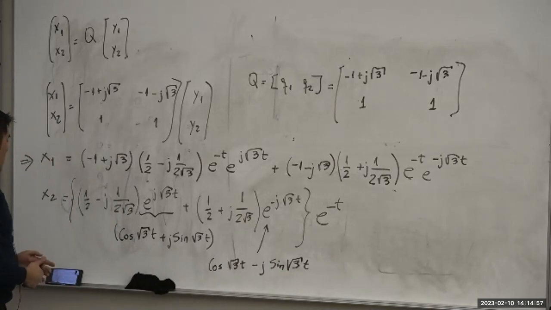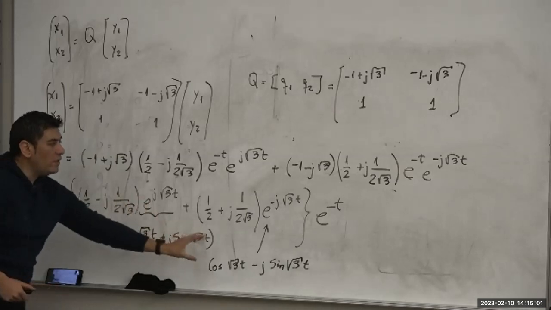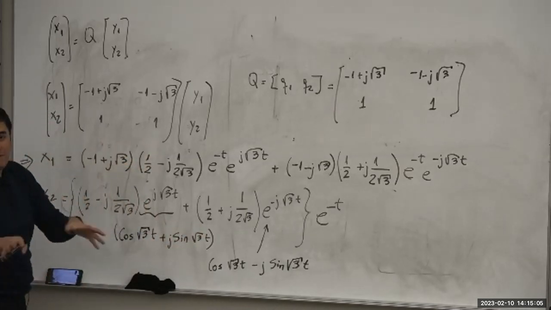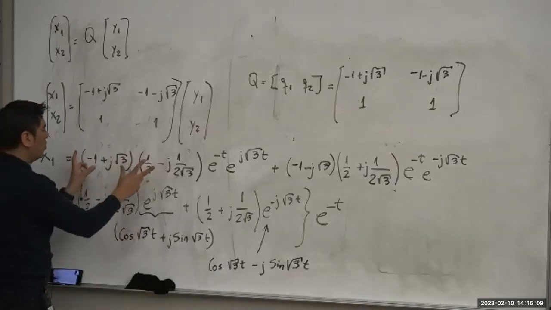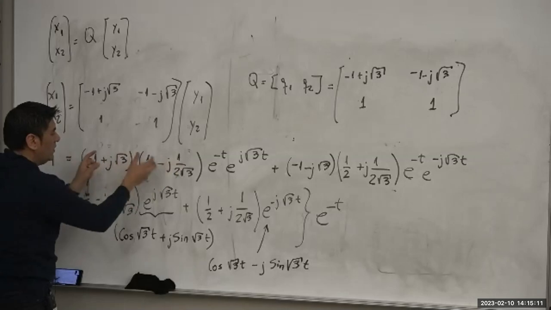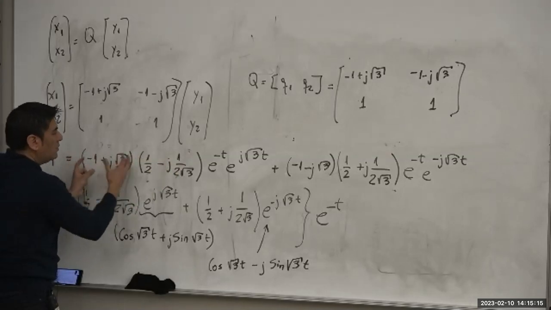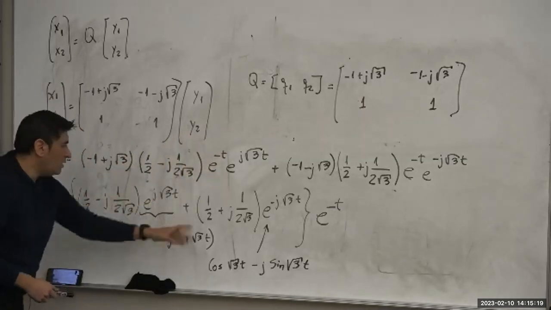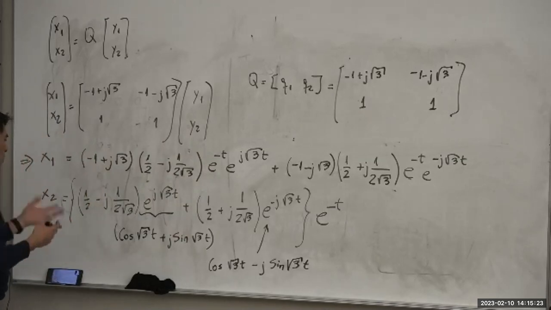For the sake of time, we're going to just work on the second variable, and the first variable is going to be left as an exercise. It's going to be a little bit more complicated because here you need to deal with this complex term that you need to multiply as well. The equation here will be simple, but it's the same procedure. So we're going to work on this part.